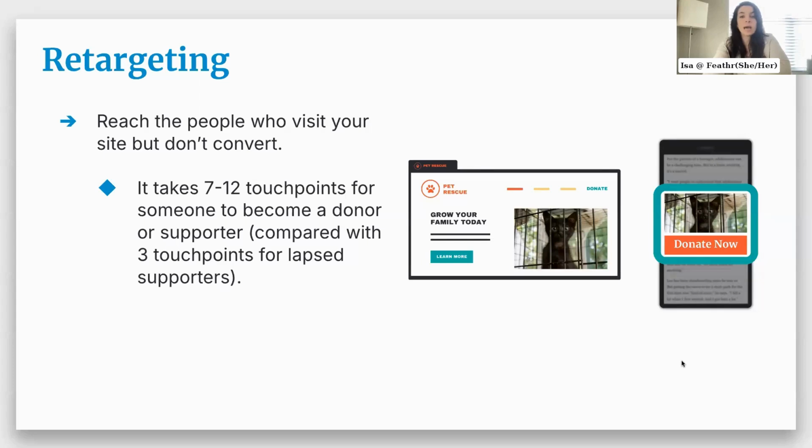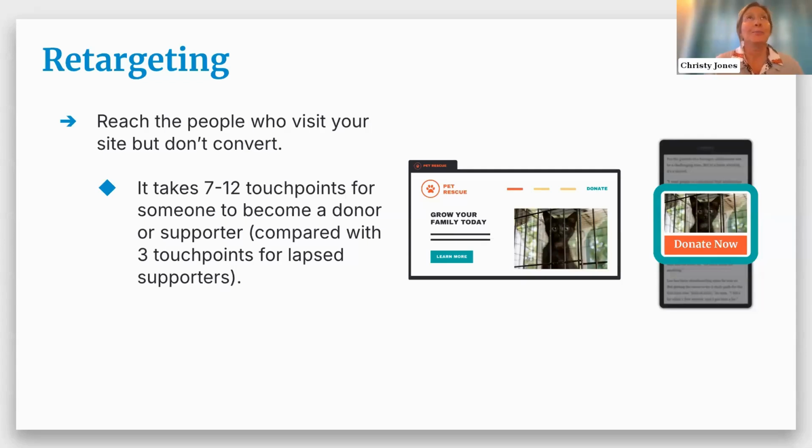It might take just a few ads to get them back in, versus a totally new person. So retargeting is a great way to nudge people. And like you said, Christy, earlier, it's subtle and it's everywhere they turn, but in a way that's not invasive. So that's the goal of these ads. Could you talk a little bit about how you think about retargeting for your organization and what you determine to be high intent pages on your site that you want to retarget?